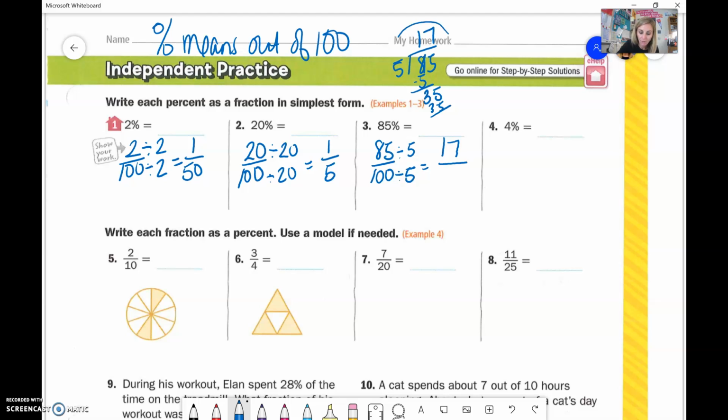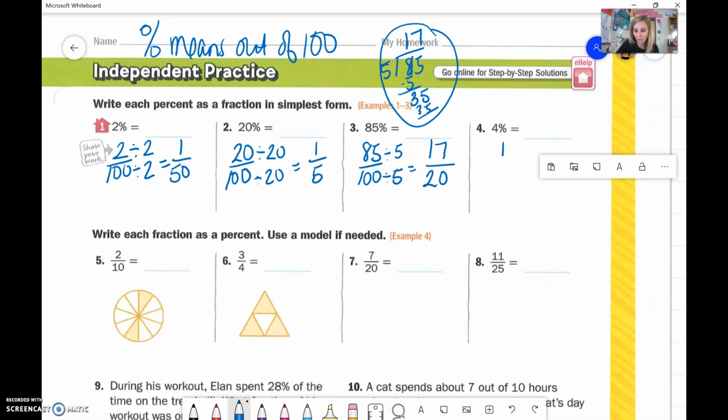Again, if you don't know the division off the top of your head, then you should be working that division problem out. Okay? Don't just listen to my answers because I could be wrong, which happens. Not all the time. Actually, it happens a lot. I always make mistakes because I go too fast. So 100 divided by 5, which we should know right away, is 20. That is in simplest form. I cannot go any lower.